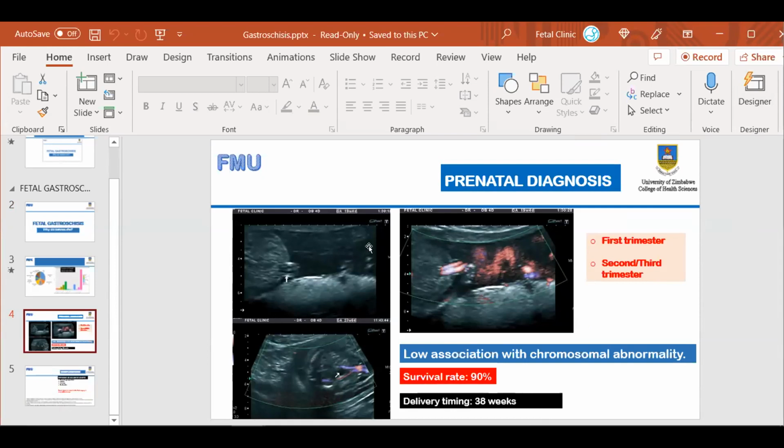So what becomes very important when you are doing the usual screening scan, after taking the abdominal circumference, and you go down on the baby, I'm not sure if I do the slideshow properly, whether my machine will manage, because it's giving me a headache.